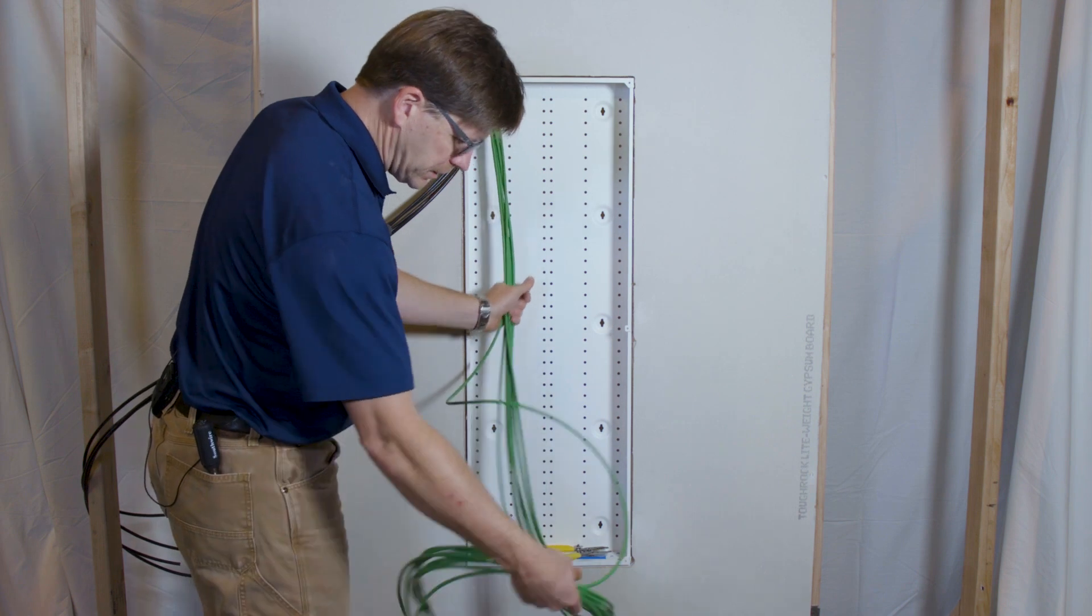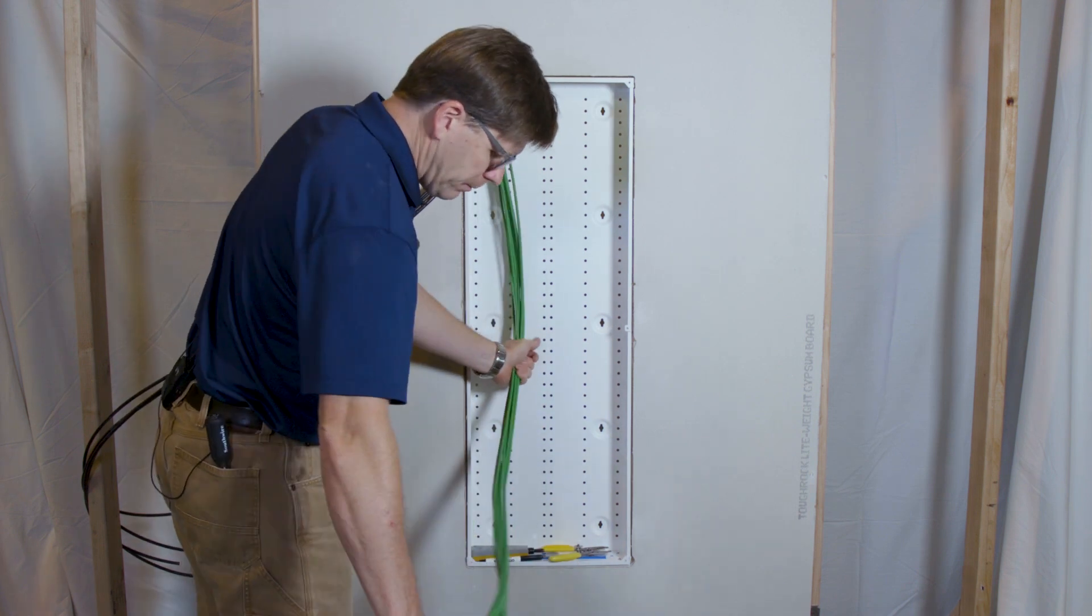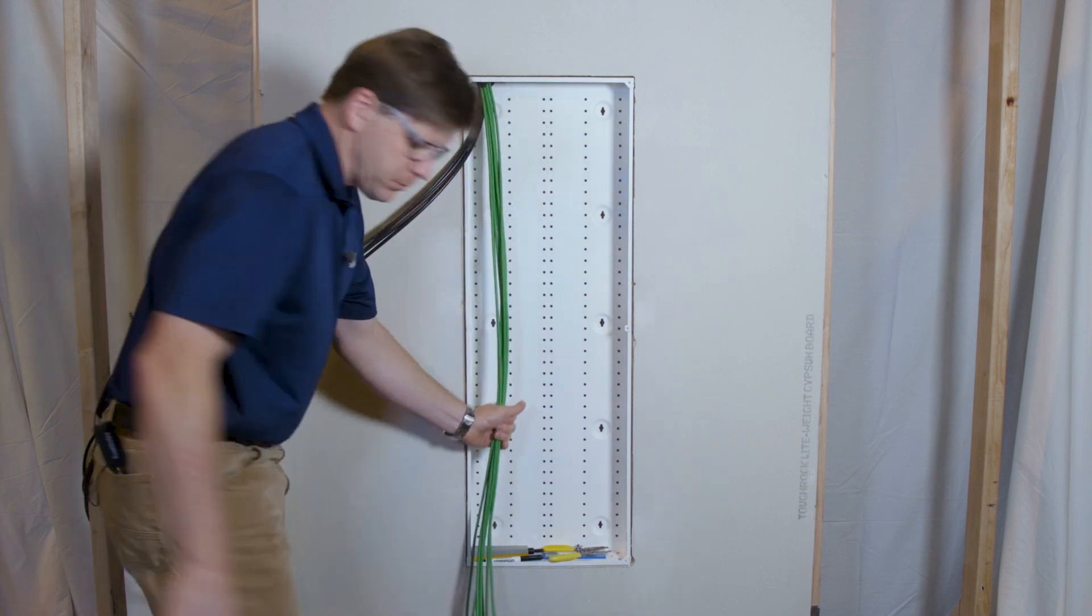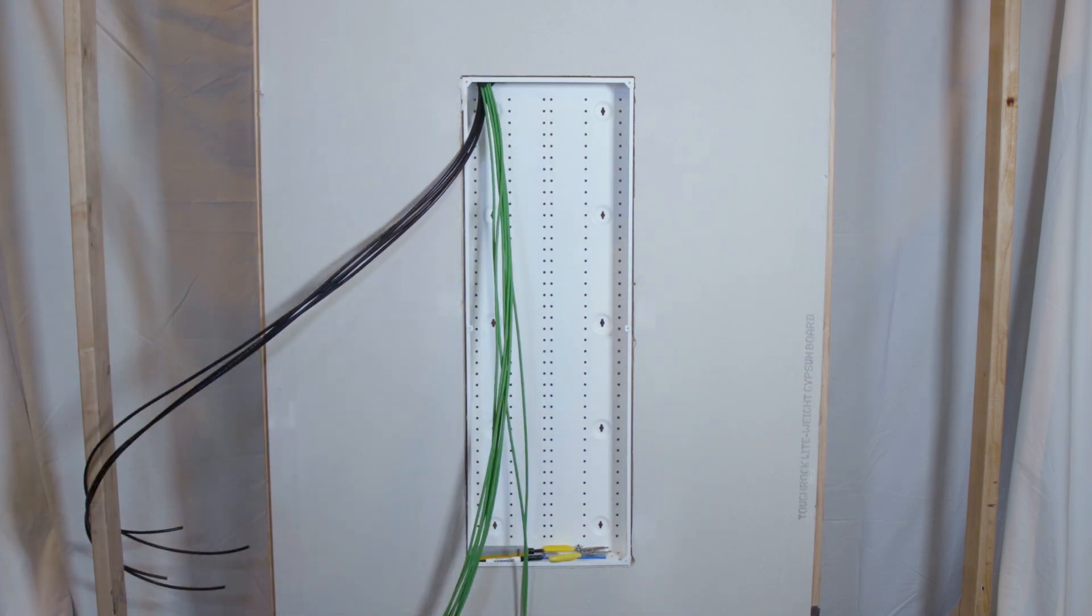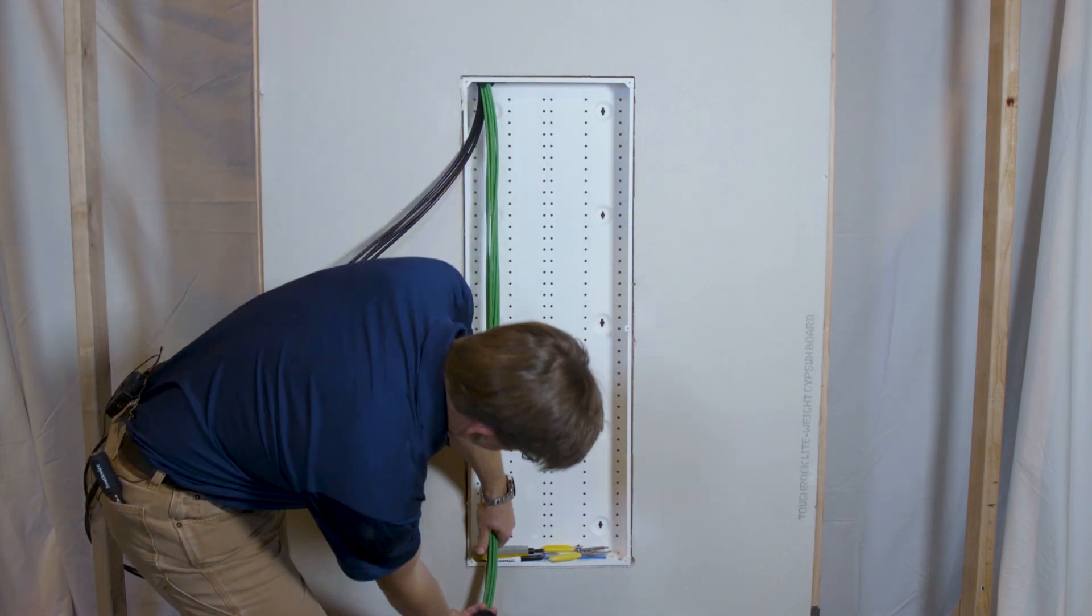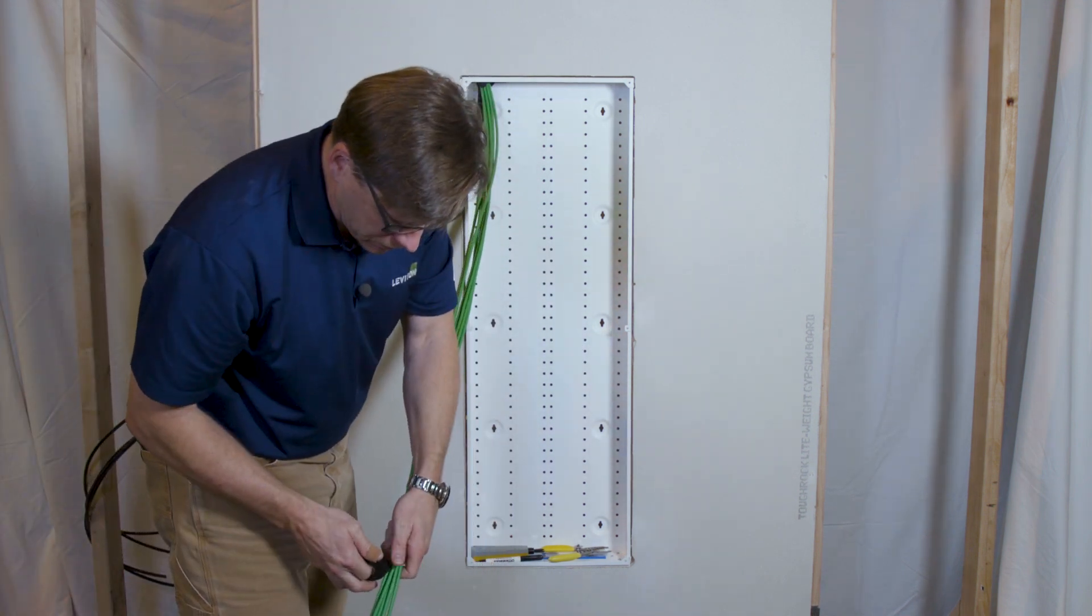I'm going to shorten them up because this is just too much slack. I'm going to shorten them up so they can reach the bottom of the enclosure. So I'll grab some tape to keep the bundle reasonable and to show me where to mark the cables and make sure we have enough to reach down below and then turn around.